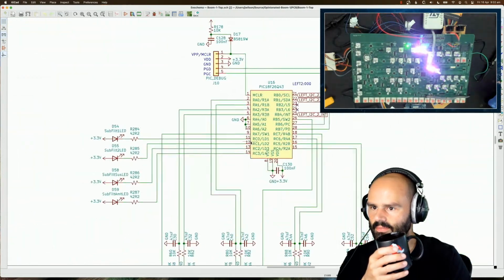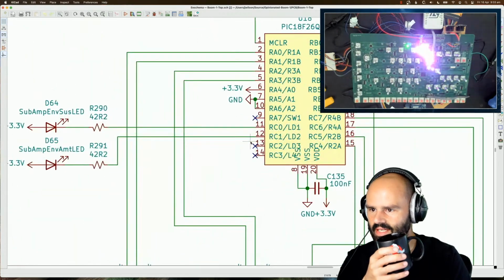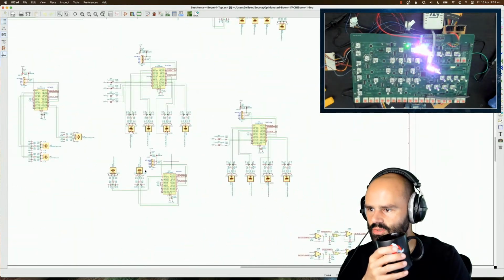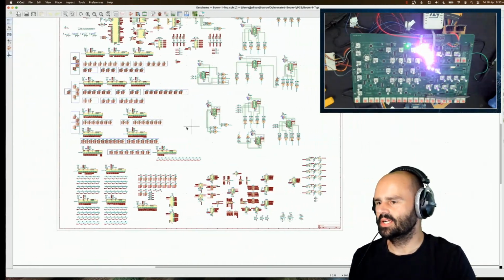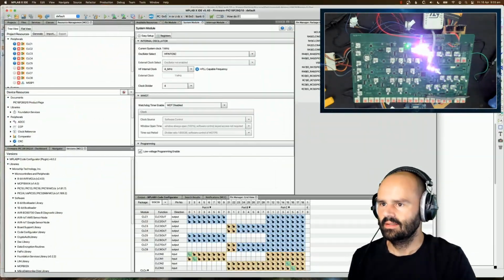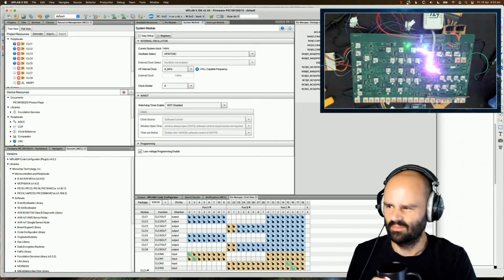Oh, this one's got 4 and they're all on ports RC0, 1, 2, 3. 2 on that one, none on that one. Awesome. The reason I was checking that was because I think at the moment we've got RC0, 1, 2, and 3 set up to just be general purpose I/O pins, which means we can basically turn an LED on or off.